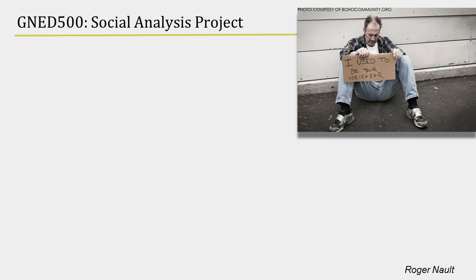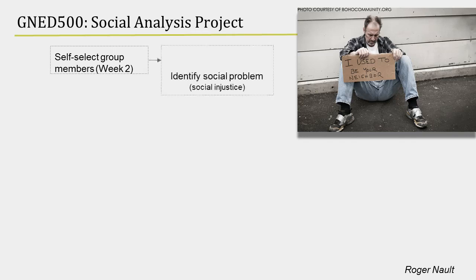Basically, I'm starting off with the steps that you've probably already done by the time you're seeing this video. Earlier this week in week 2, one of our objectives was for each of you to put yourselves into a self-selected group and begin to kick around some social problems that are of mutual interest to members of the group. For most of the sections, we're looking for 6 members per group. In my example here, I'm going to be dealing with the issue of homelessness.